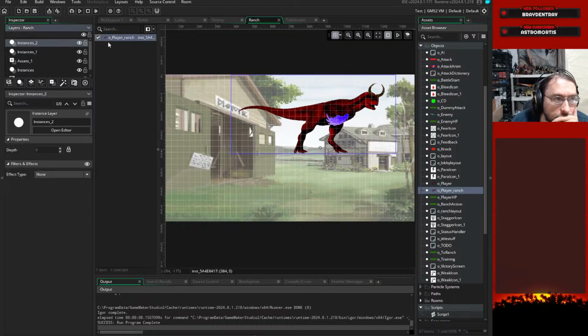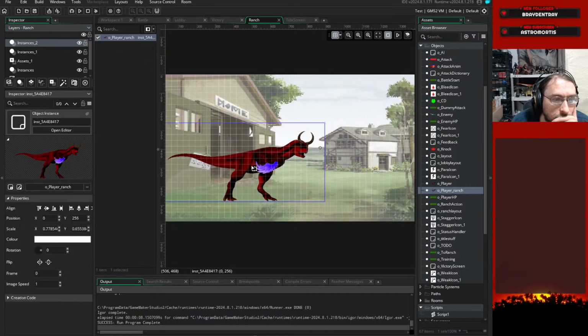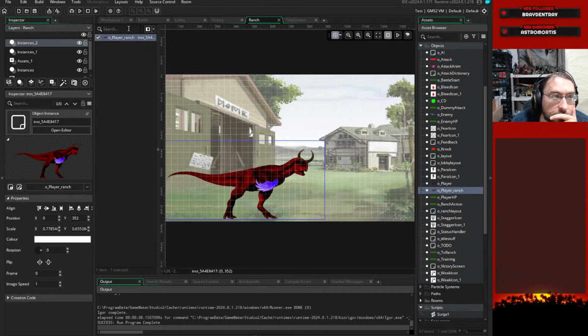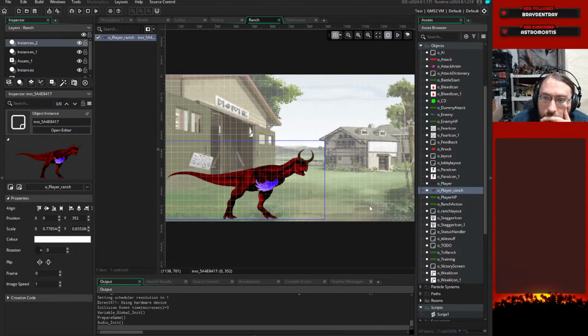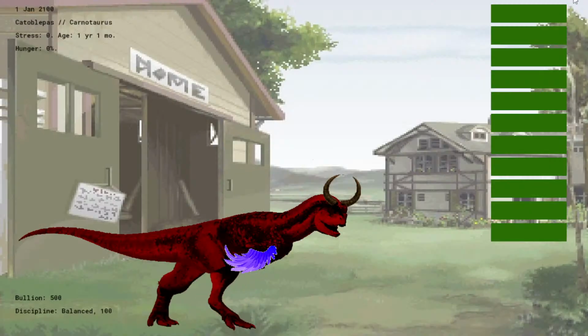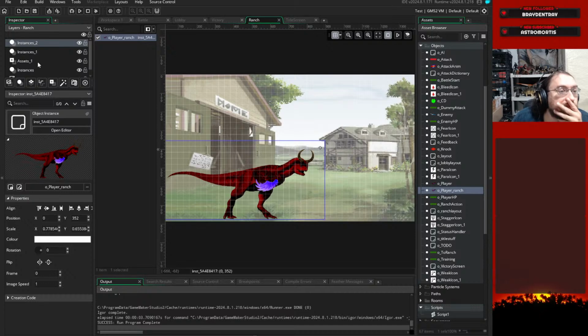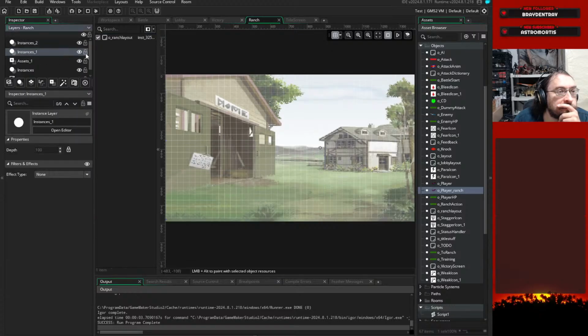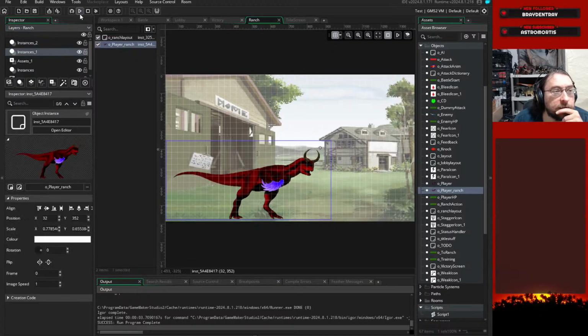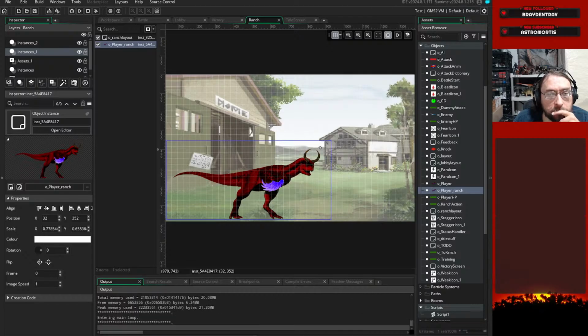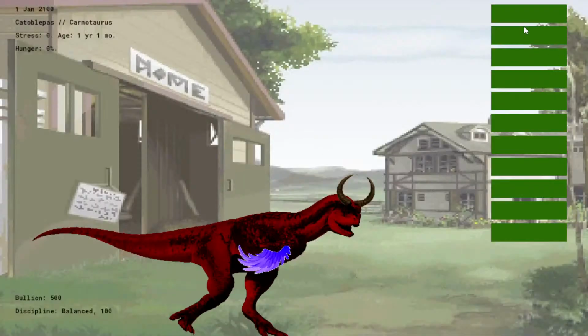Instances 2. Okay, first question. Yes, the buttons are still blank. Now if I move it here, still blank.